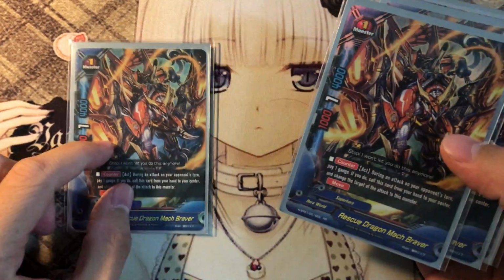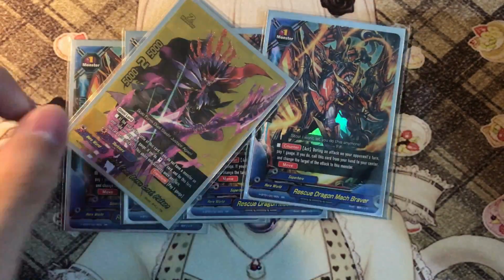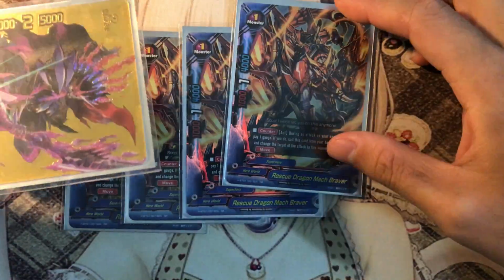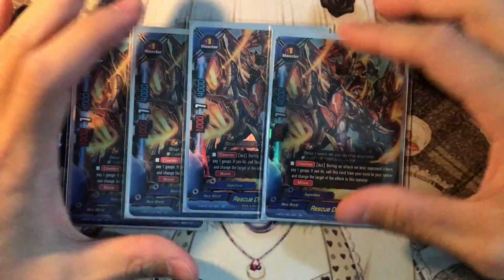Some defense, 4 copies of Mark Braver. Mark Braver is a great card in this deck because of the fact that most of the time, since you have 5k defense, your opponent's gonna link attack for like probably 3 to 4 crits. Okay, link attack, I'll just call Mark Braver. Redirect the attack to Mark Braver and just take no damage. It's just a protection spell basically.